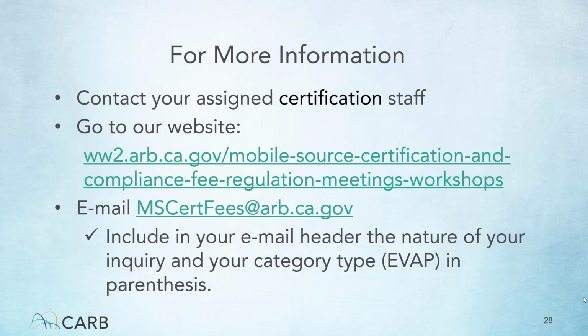If you need additional information, you can contact the assigned certification staff listed on the previous slide. A second resource is the MS Cert Fees website. Please try those 2 options first before sending an email directly to mscertfees@arb.ca.gov. Emails sent there should be tagged in the header with your category type, specifically EVAP in parentheses.